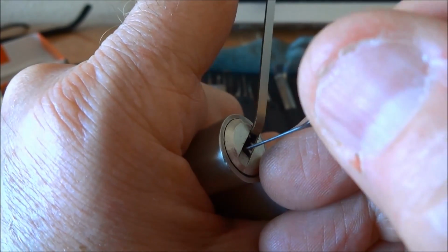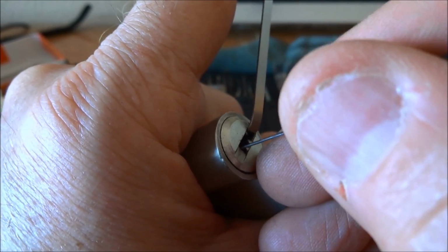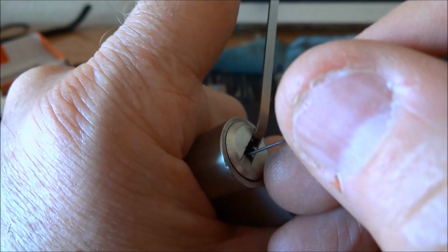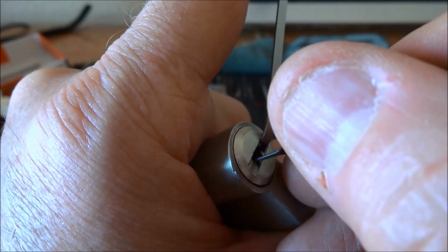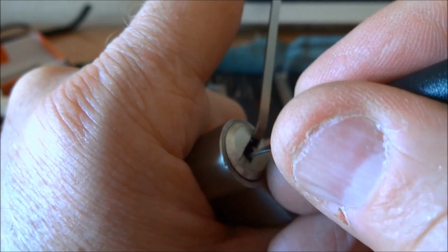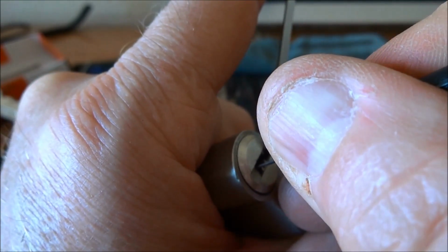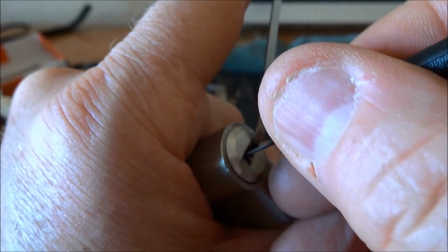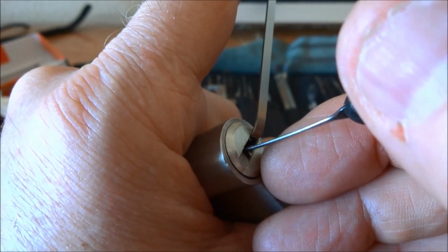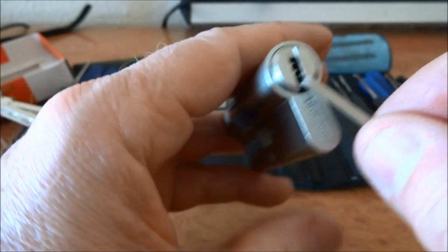Pin 2 is set. 3 is set. 4 gave me half of a click there. And feels like 6 is now the binder. And there we go. Got it open. All right, there you go, guys, a Bricard 6-pin.